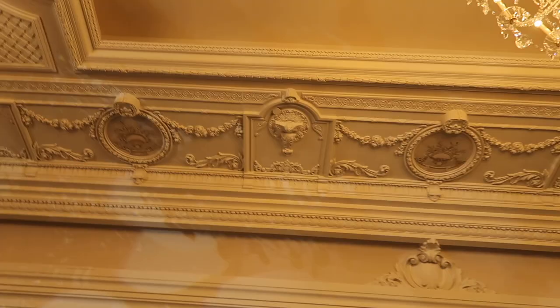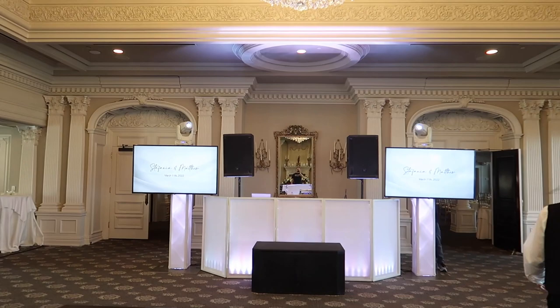We managed with the four towers. We put another tower over there and another tower over here with the polka dots all around the ceiling. Look at this chandelier. That's a $1 million chandelier right there. Of course, we got the SRX speakers, the focus spots for them, 1, 2, 3, 4.